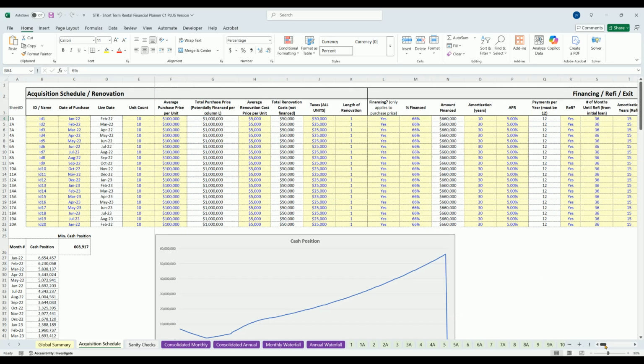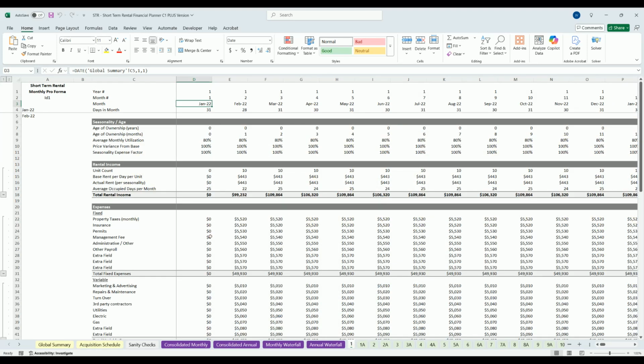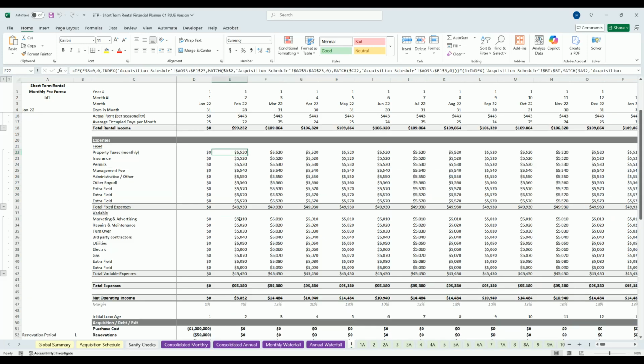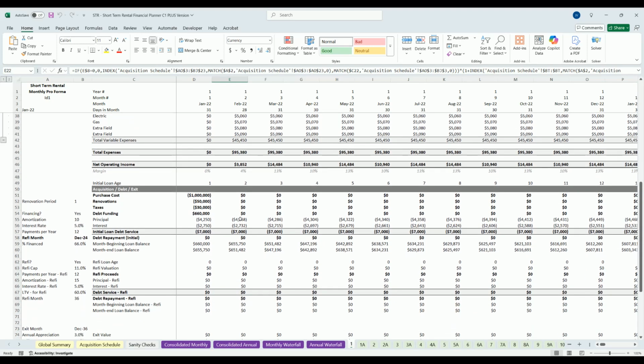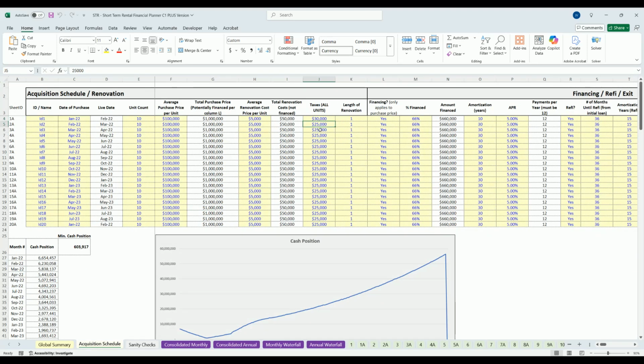So now, one second, I want to see what I was doing here with this taxes input. Let me go to one of the pro formas. Is that property taxes? It shouldn't be. Taxes, it's upfront cost. What was I? Oh, I think this was one of the adjustments to the model actually.